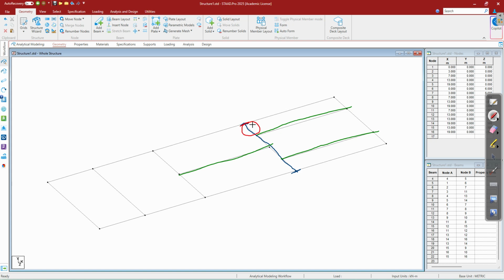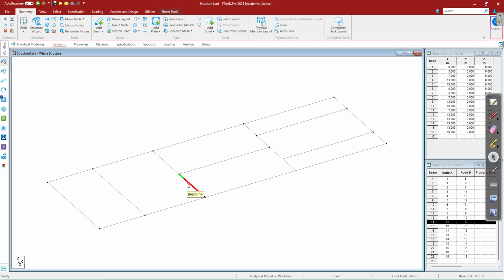So this will be one part, this will be second part, this will be third, and this will be fourth part. So here also, initially it was a straight single beam. Once you model this intermediate beam, this beam gets divided. See here, this is one beam and this is another beam.